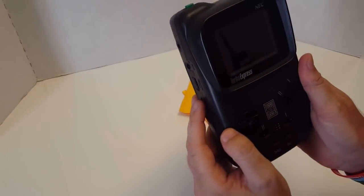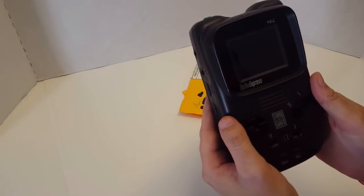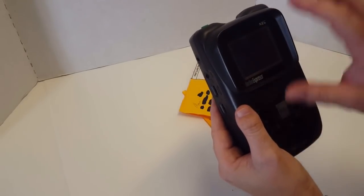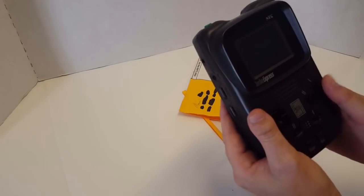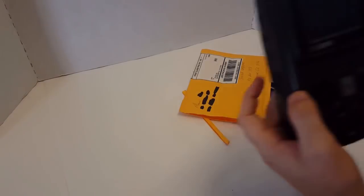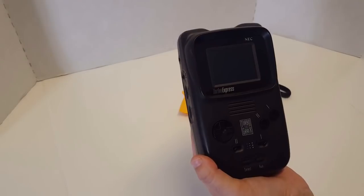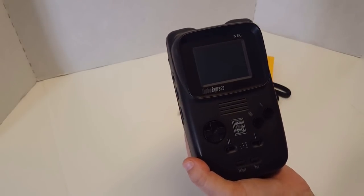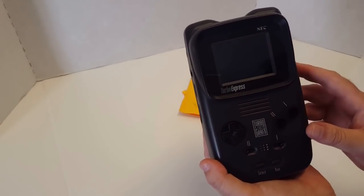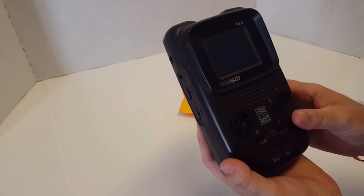Let's see if I can. Okay, so the volume is super low. We're not getting anything on the screen here. But I can hear some volume. So it is working. It just needs to be recapped. These things are notorious for having capacitors that just go out over time, and they start leaking. So it's best that I just have this completely recapped so that we can have a functioning system here.